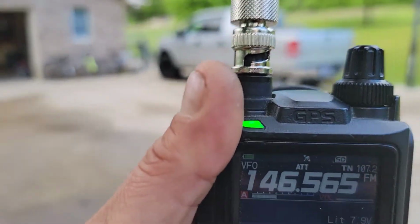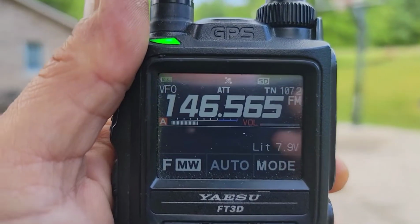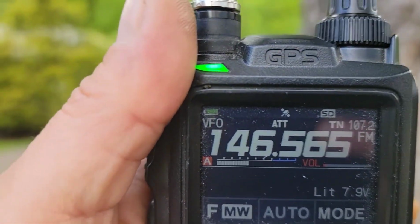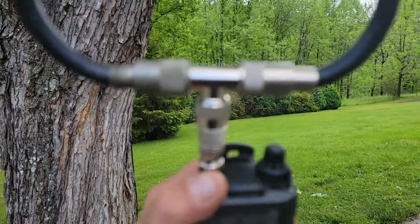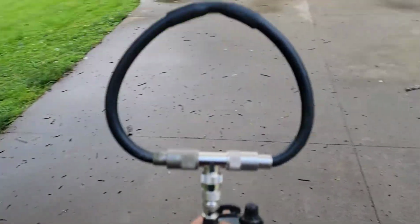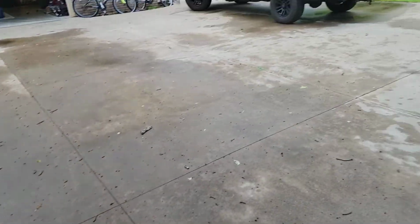I watch the signal meter. And like I say, now I don't know where that signal's bouncing off of. So I'm just gonna turn around. That's directly in line. The transmitter is directly behind me. And this thing has a null straight down the center of it, but it goes both directions. So you got to walk around to see.